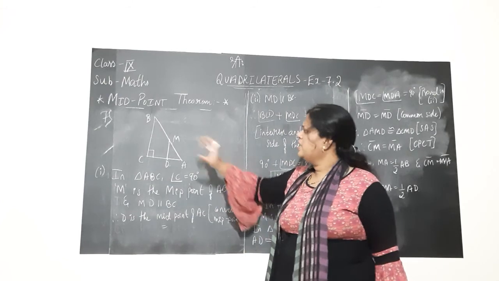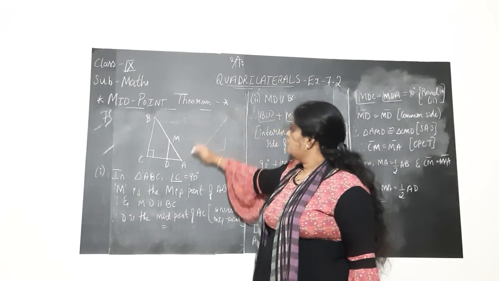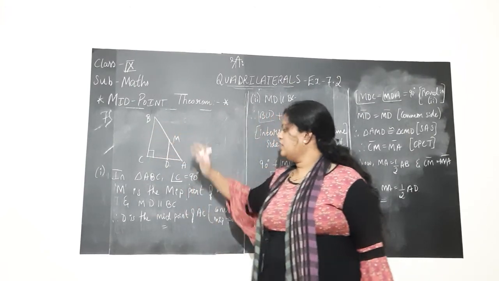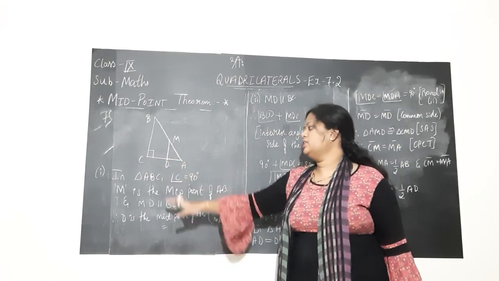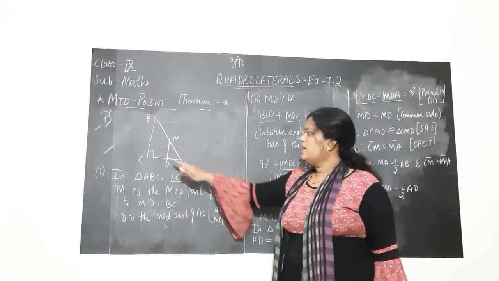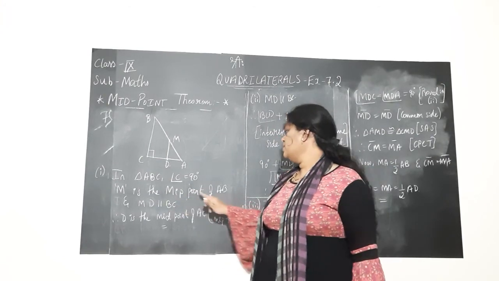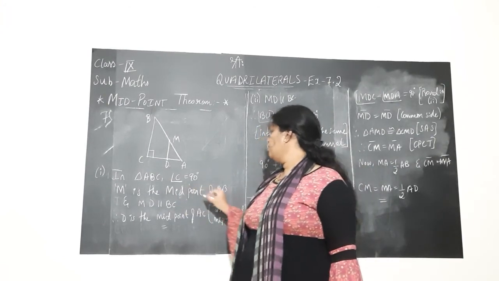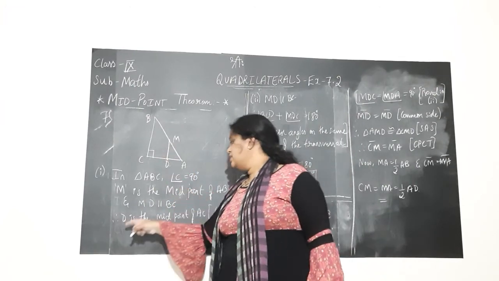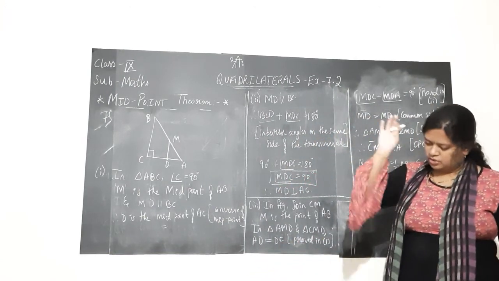It is very simple. Rotate this triangle like this, so that it looks like ABC. If you just rotate, children, MD becomes a midpoint. From the converse of midpoint theorem you can easily prove D is the midpoint. That is what I have done. Check. In triangle ABC, angle C is 90 degree. M is the midpoint of AB, children, and MD is parallel to BC, so obviously D is the midpoint of AC from the converse of midpoint theorem. So first sub question proved.